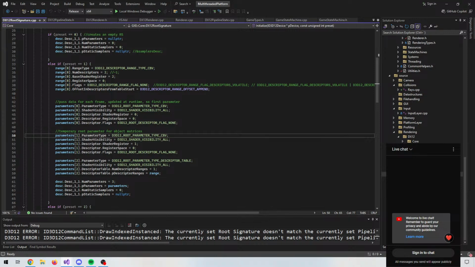Do we just want to bind an SRV? Or what do we want to do?